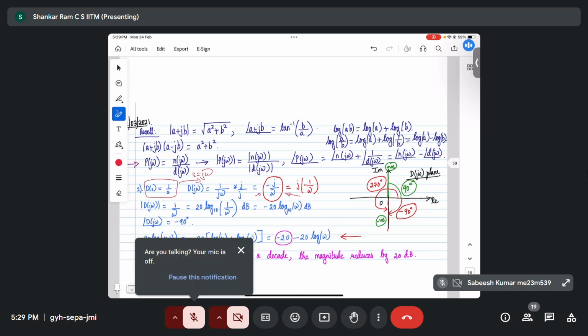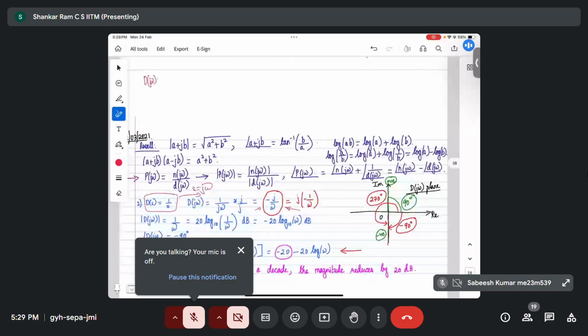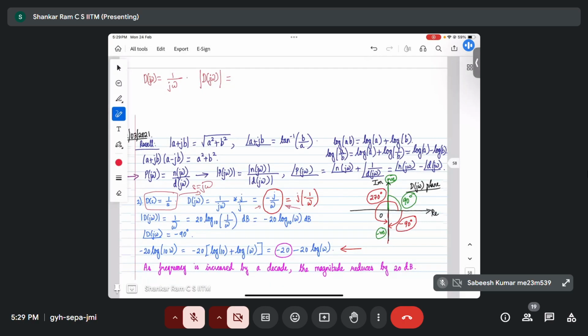So if we take G of j omega to be 1 by j omega, and I have to evaluate the magnitude of 1 by j omega, what did we learn just now in complex variable theory? The magnitude of the ratio of two complex variables is going to be the ratio of the two individual magnitudes. So the magnitude of 1 by j omega will be 1 by omega. It will be the magnitude of 1 divided by the magnitude of j omega. Yes, Roshan, we will ultimately get to that answer. I'm just showing the intermediate steps once.